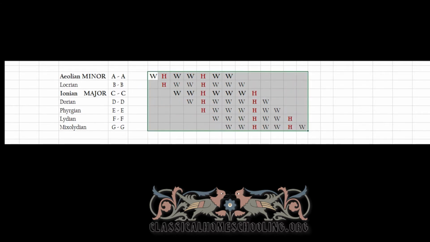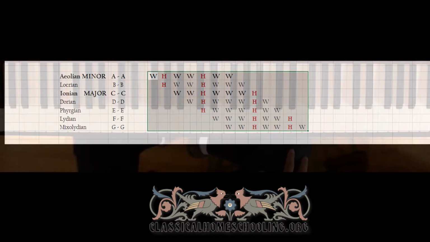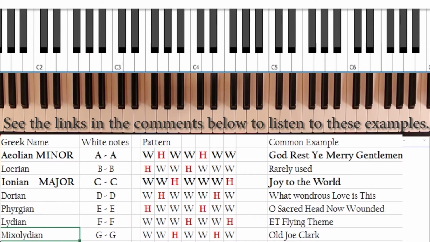So once again, if you observe how all of these various patterns of whole and half steps are simply sections of the same repetitious overall order, you can see what is meant by the term diatonic order. Now, as I mentioned before, each of these modes were used in ancient Greece, and they all came from different portions of Greece. However, today, the modes that we use are simply the Ionian and the Aeolian, what we call our major and minor scales. The rest of them have been pretty much consigned to the dustbin of history.